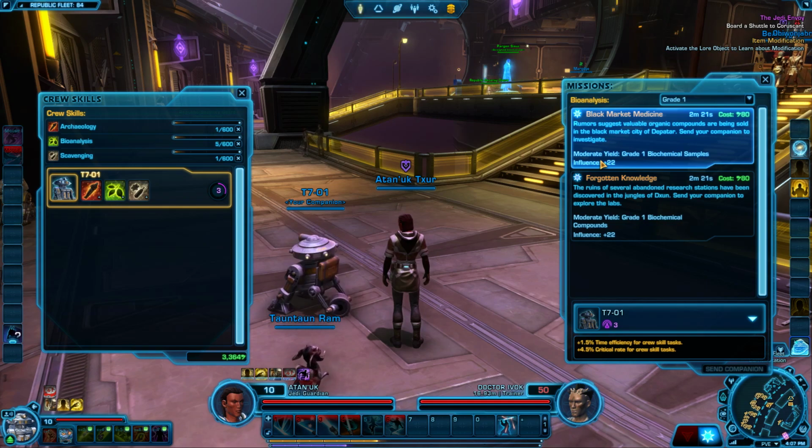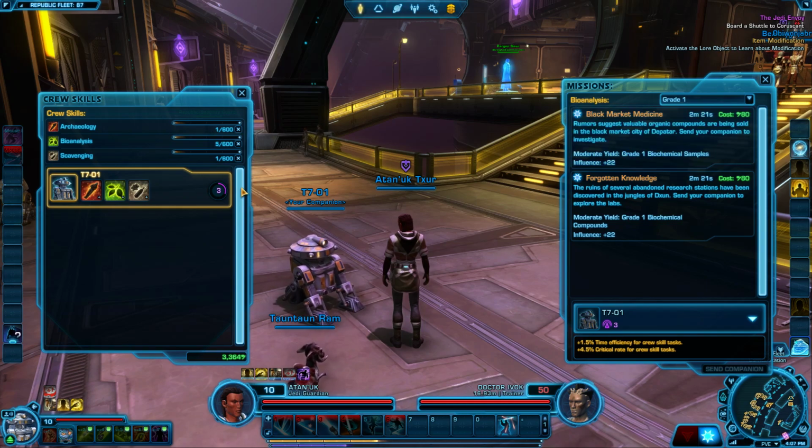I haven't actually figured out which one's the best bang for the buck. So rich yield is more expensive. The cost to send your companions out on that crew skill is more expensive. So I haven't done an analysis yet on which one is the best bang for the buck, where you get more supplies for less money, or per credit spent, how much do you actually get for it. I haven't done that, but I will be testing that as we go through, because that's something I want to know as well. But you can send your companions out.